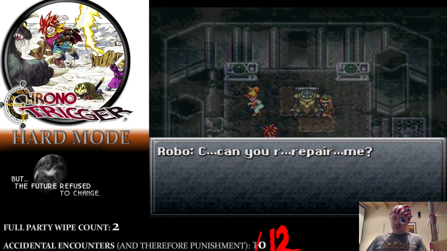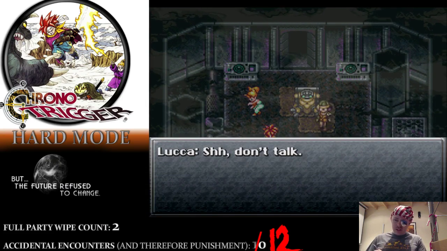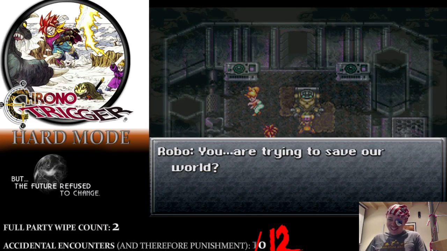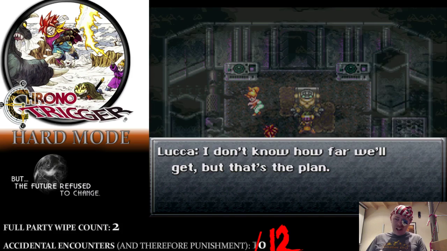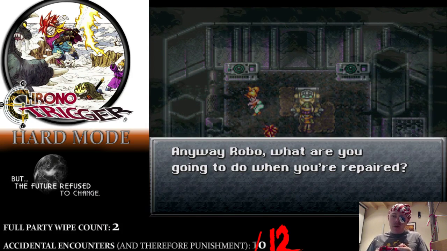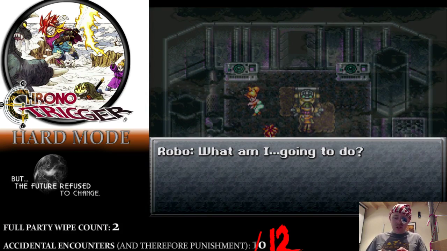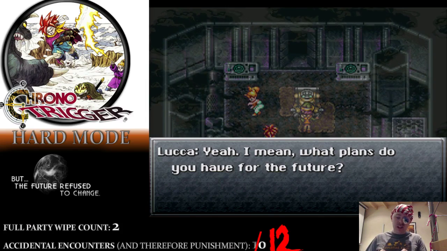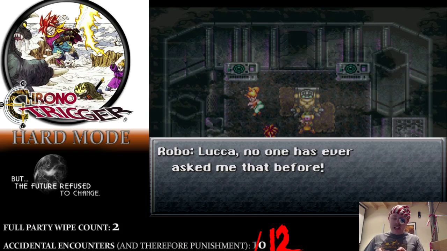Can you repair me? Only if I can press the X button. Shh, don't talk. Just no more pirate voices. You are trying to save our world. I don't know how far we'll get, but that's the plan. Anyway, robot, what are you going to do when you're repaired? What am I going to do? Yeah, I mean, what plans do you have for the future, you know? Luca, no one has ever asked me that before.